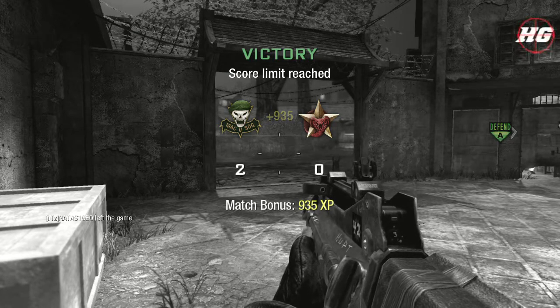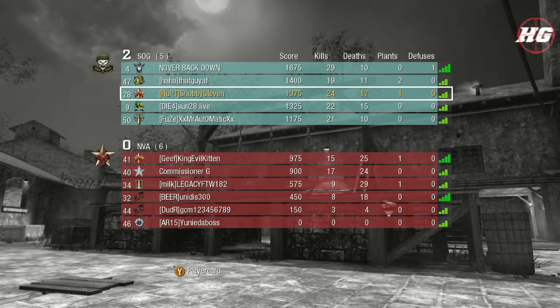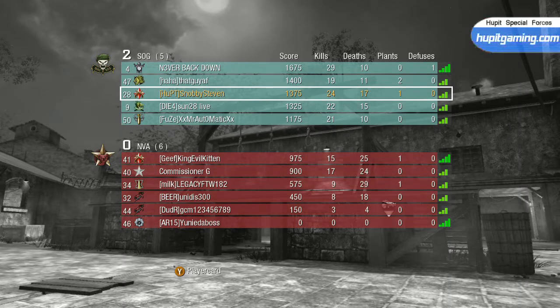Then third perk, Marathon Pro. That is what I use. Helps a lot because in Demolition, you gotta hurry up, get out there as fast as you can.